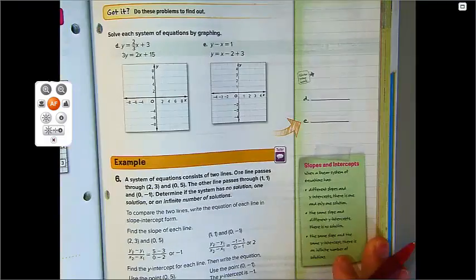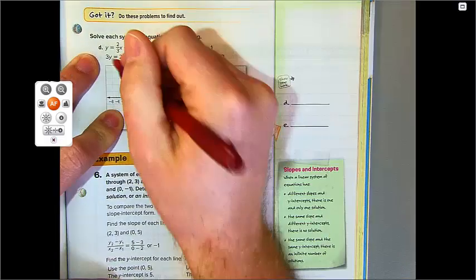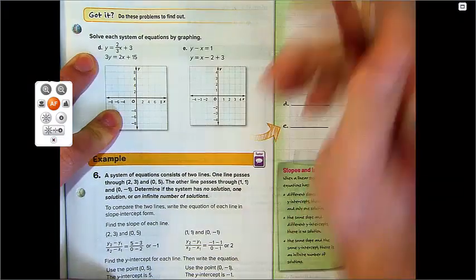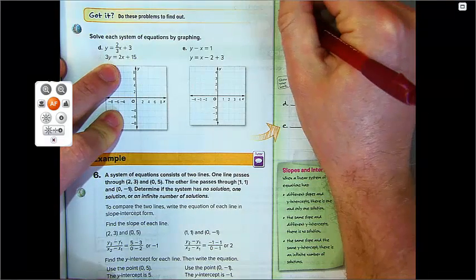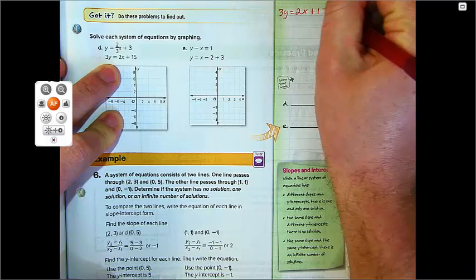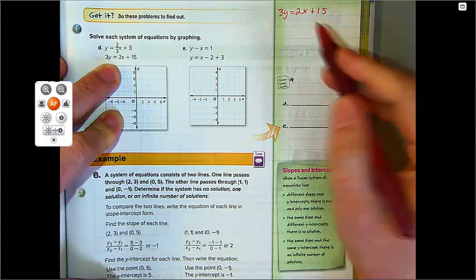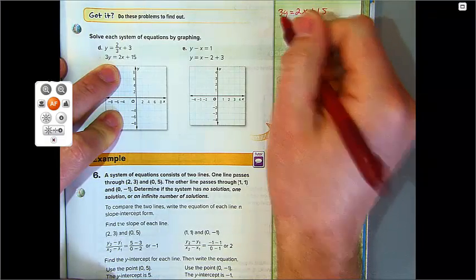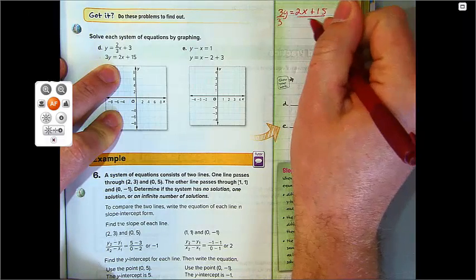Okay, let's look over here at an example. These two we need to graph. This top one here is already in y equals mx plus b form, so it's going to be pretty nice to graph. Okay, the one over here is not. So we need to change 3y equals 2x plus 15 into y equals mx plus b form. Well, what thing's in the wrong spot? Well, really nothing. The only thing is y is times 3 here. We want to get rid of multiplying by 3 by dividing by 3.